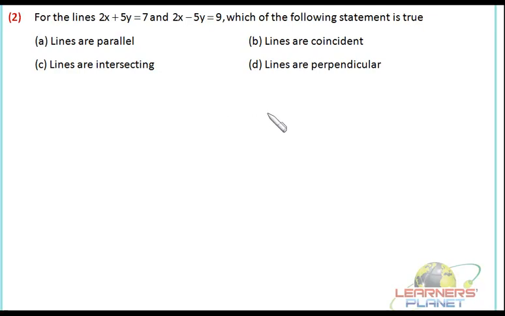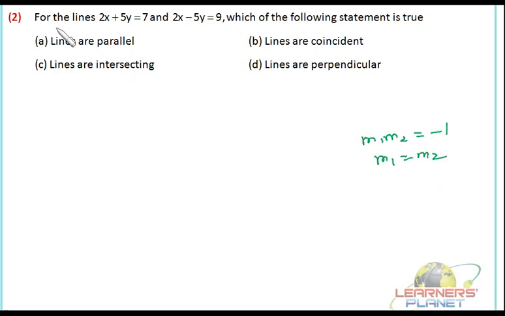What will be the relationship between two slopes if two lines are parallel, intersecting, or perpendicular to each other? Okay, so if the two lines are perpendicular to each other, the product of their slopes m1 m2 will be -1. If the lines are parallel, then m1 is equal to m2. And in the third case, when the lines are only intersecting, neither perpendicular nor parallel, no specific relationship can be derived between the two slopes. Okay, so let's start solving the problems.